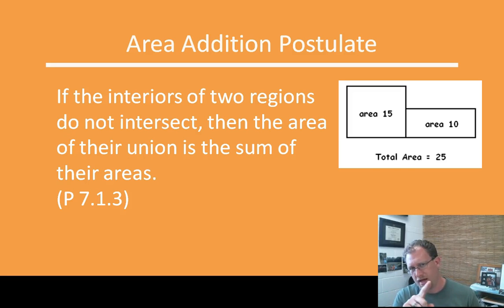So in this particular example here, if you have something that has an area of 15 and something that has an area of 10 and they are adjoining and you want the area of the whole thing, you can add the 15 and the 10 and get 25. Even though there's no way to just multiply height times width or something like that for that strange shape and get the answer, if you cut it up into smaller regions, you can add those areas back up together and get the area of the whole thing. So the area addition postulate is that if the interiors of two regions do not intersect, then the area of their union is the sum of their areas.